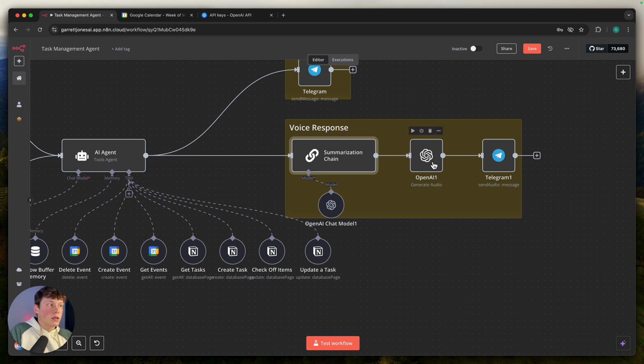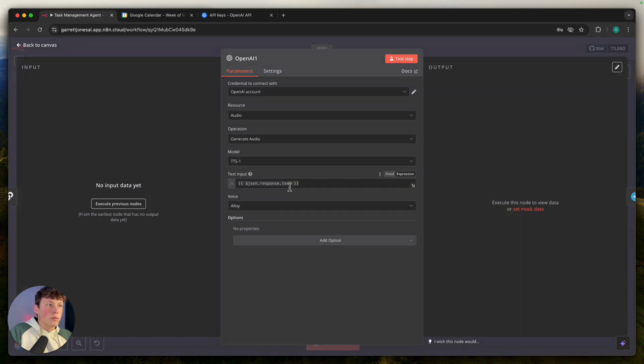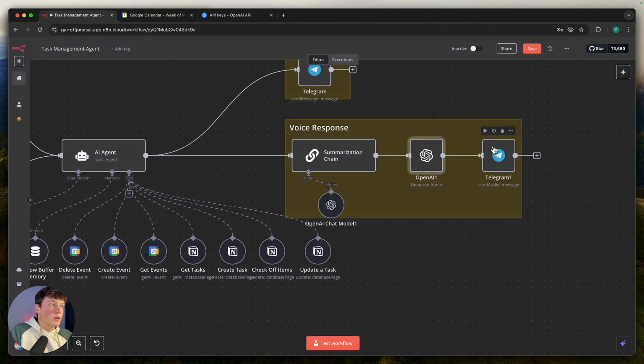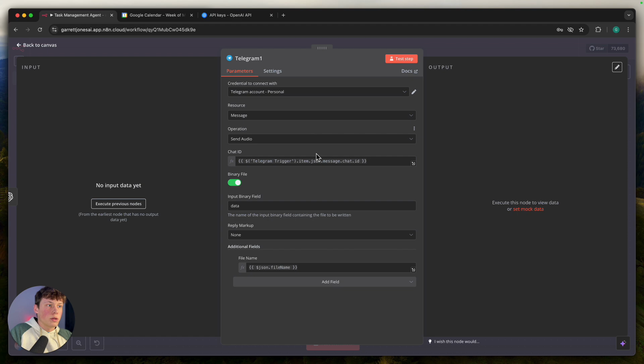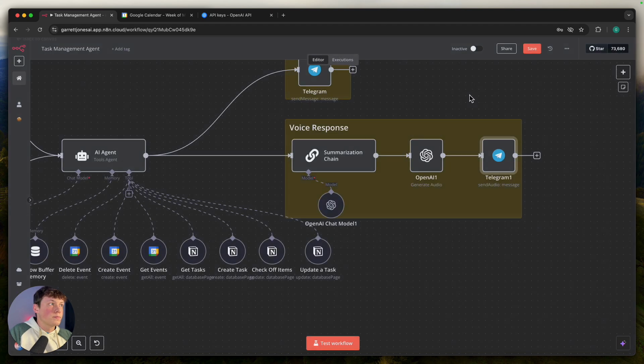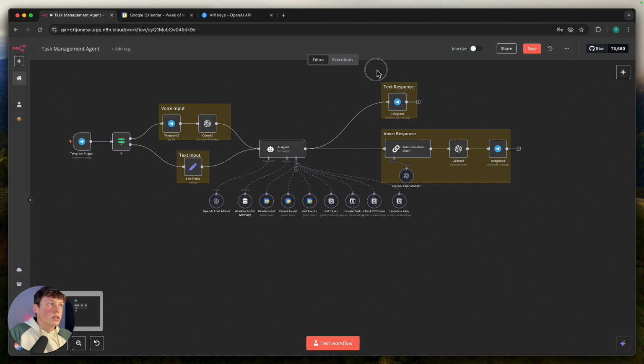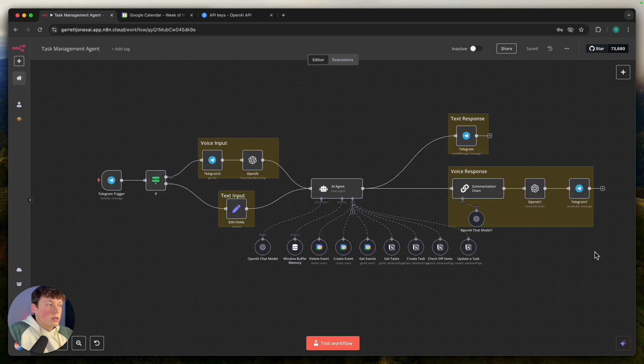It summarizes it. And then here we are generating audio based on that text that was just summarized. And then we are sending that back to ourselves through an audio message inside of Telegram. So like I just said, you won't have to do anything for any of this over here. Once you set up the tools, you'll be good to go. So that is what it's doing, sending the responses back.